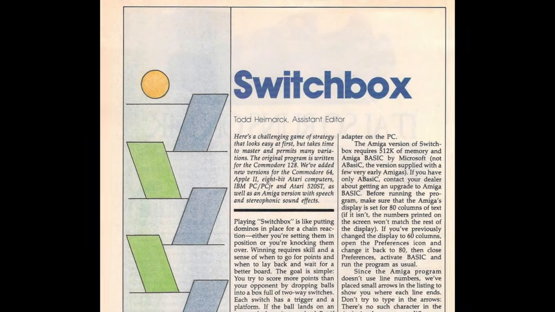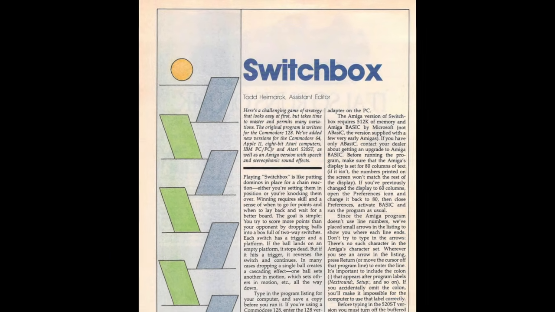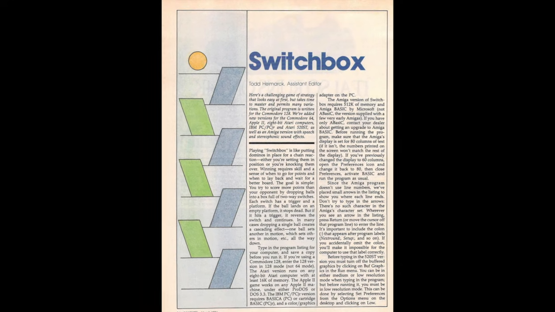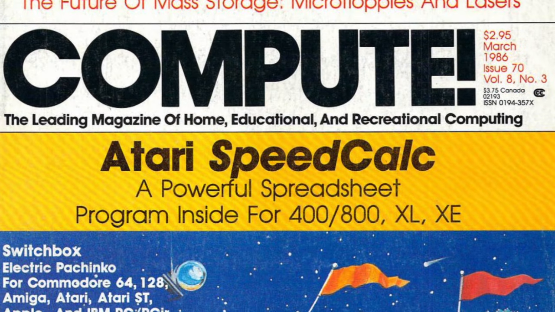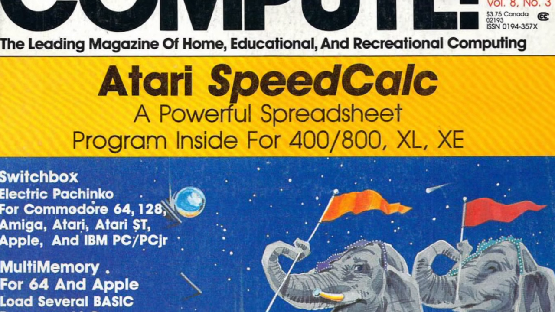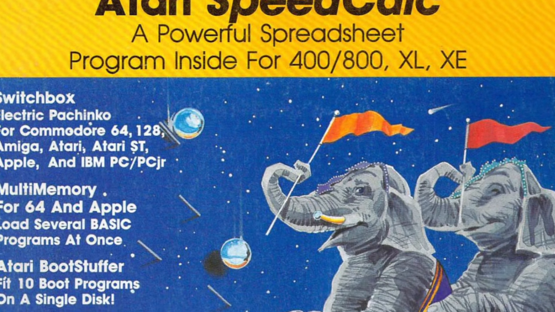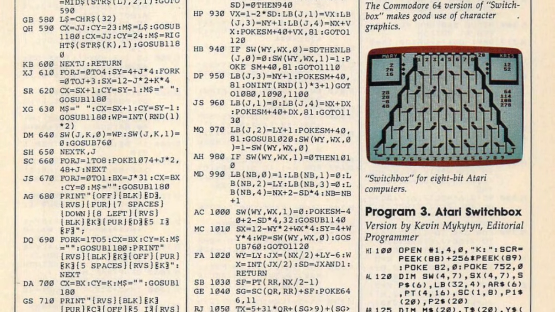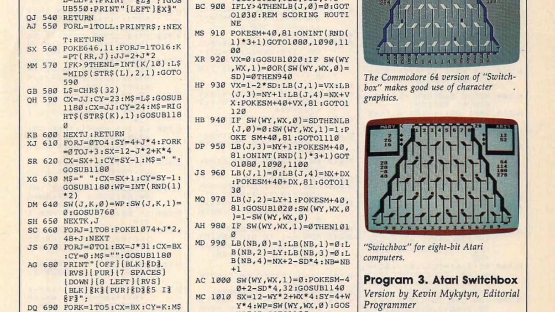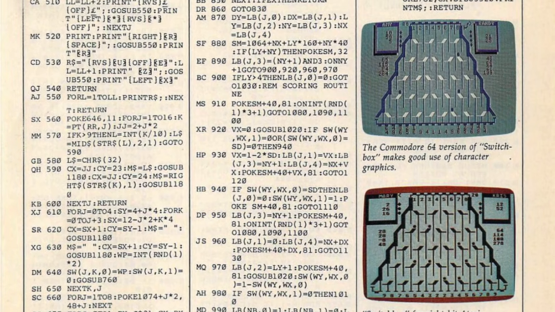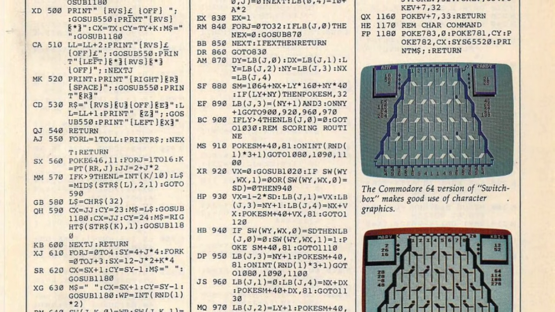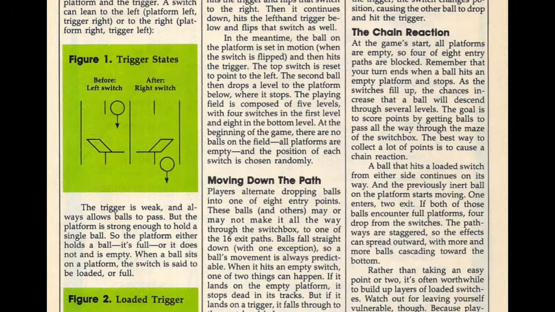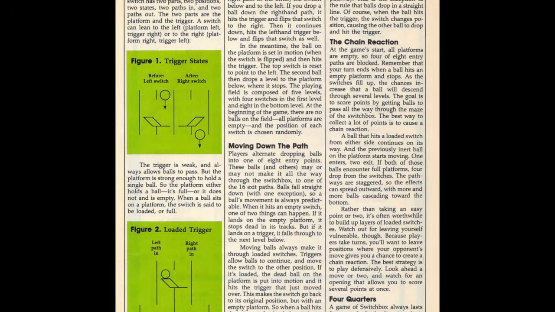Switchbox is everything I remember it to be. The design is excellent, simple rules that lead to surprisingly complex outcomes. And as expected, it's a very efficiently programmed game at only 4K, and there's plenty of room to add more features if you want. It's a terrific example of what made these magazine games so special. For just a few dollars, these magazines offered an incredible amount of value, and as we've seen again here, some genuinely excellent games.